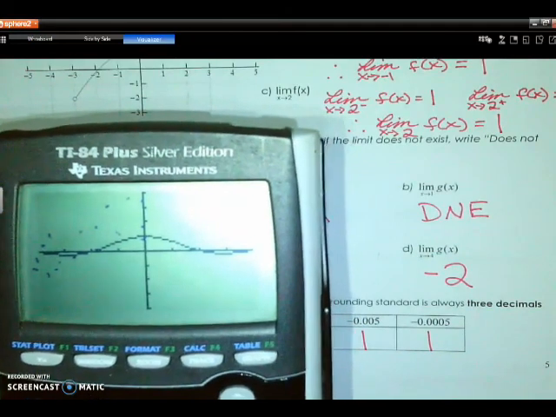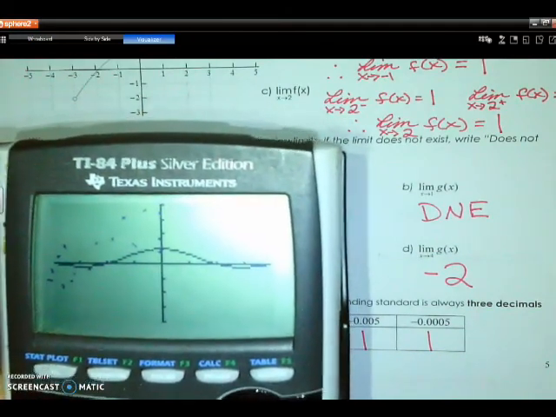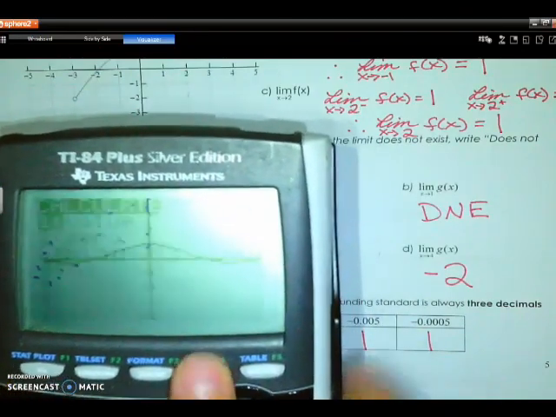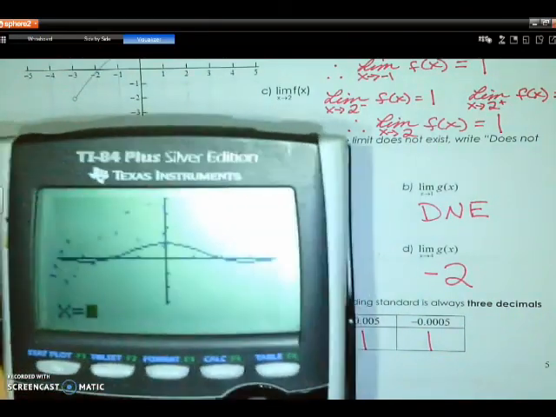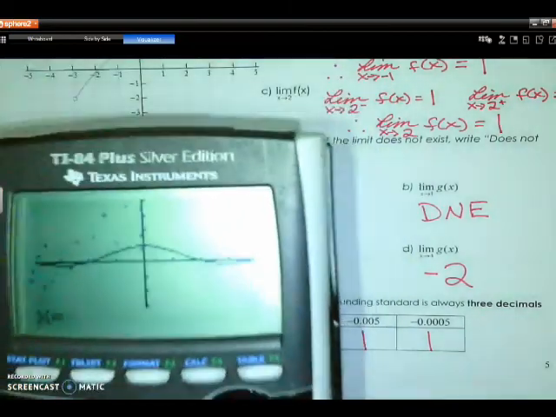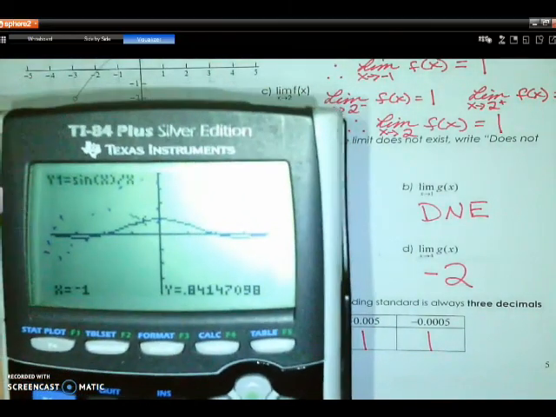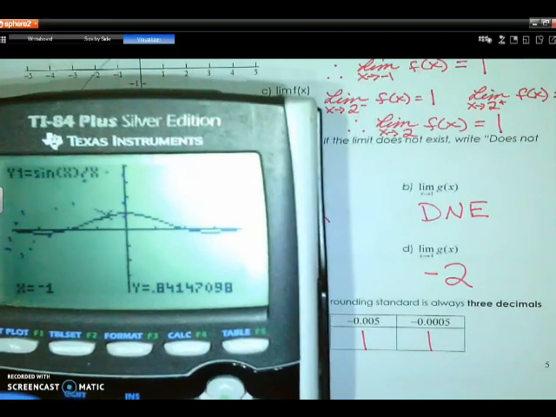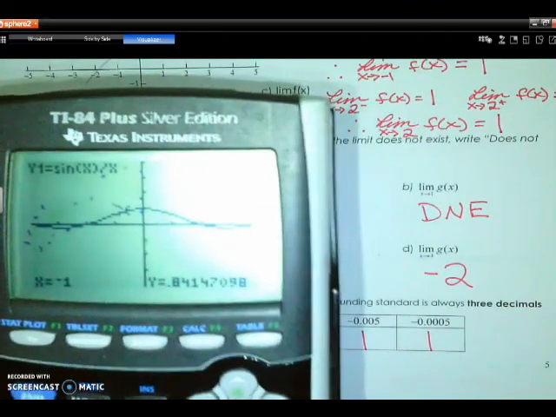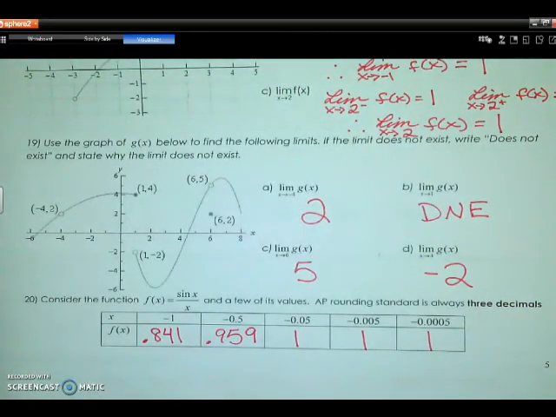So you could look at the table, and I gave you some tips on the next page on how to adjust your table. Or you could do second and then the trace key and then just type in a value. So I did, the first value on there was a -1, so I just typed in a -1 and hit enter, and that's where I got that 0.841, and I rounded to 3 decimals. So I went ahead and did that with the rest of them, and I got this as my table of values. And as you can see, it is getting closer and closer, and then once you round it, these are 0.999, so once you round, they all become 1s, okay?